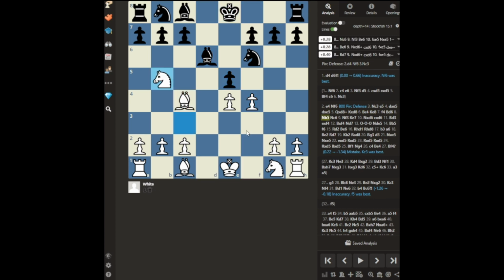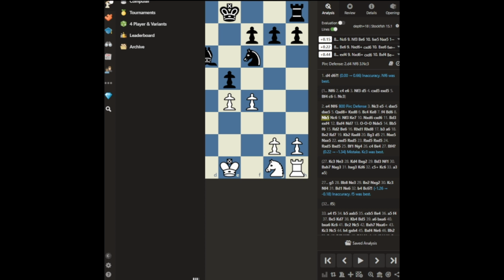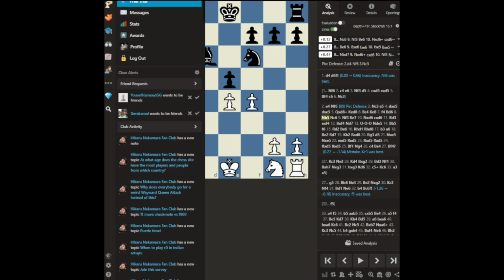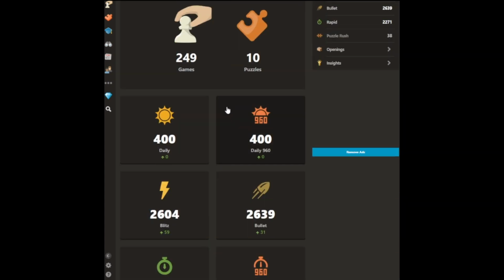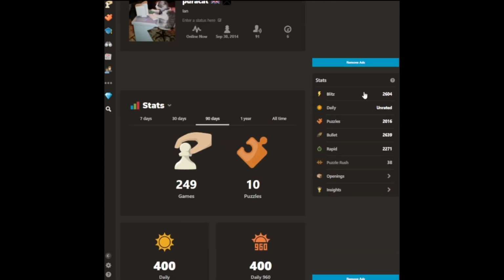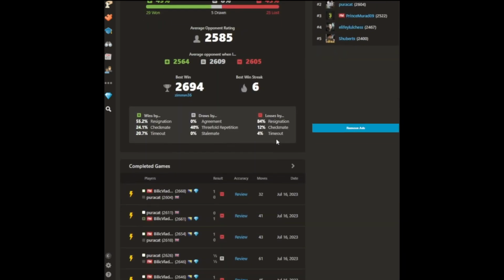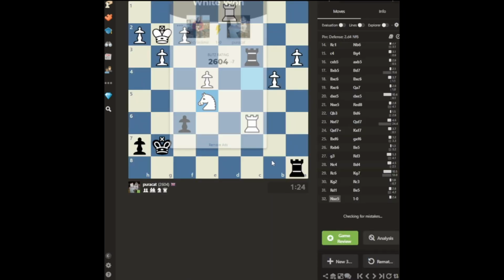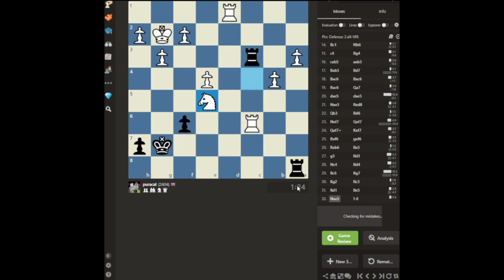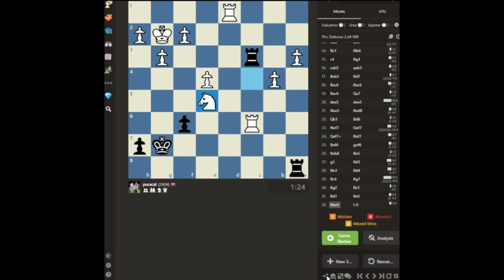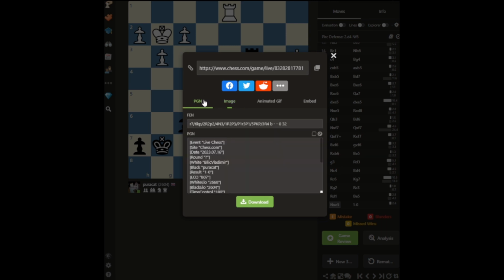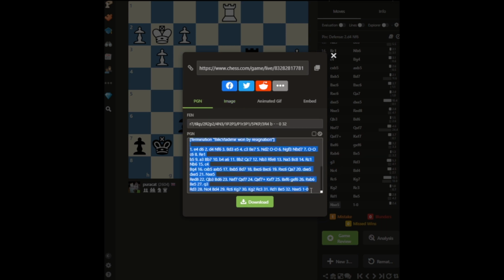Same way, you can do this with a chess.com game, and you can put it through Lichess by going to, let me see, stats, and you want to go to your games. Click on a game, then you go to Share. So this icon here is Share, PGN, and just copy and paste it all. This was probably a quicker, no, it's better to do it this way.